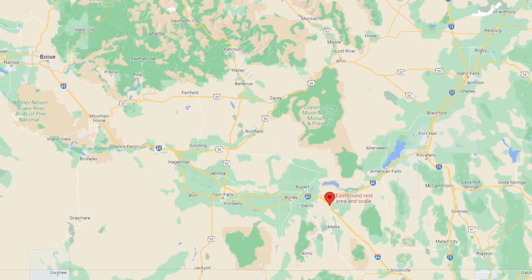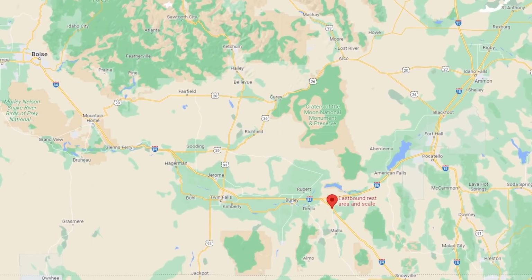Good morning, guys. Welcome back, everyone. So we find ourselves today here on the side of the I-84 interstate heading towards Utah. We just got past where you could break off at the junction up to the I-86, and we took the I-84 as we're heading on down to Disneyland here still.